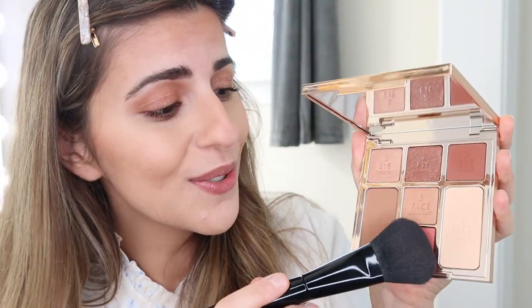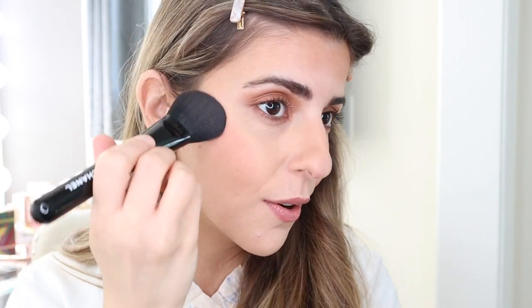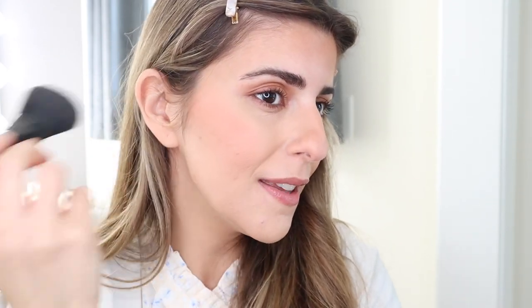Now let's go into the blush. This is beautiful — look at how dark that looks. Let's just take some off, see what the color is like first, and then we can always add more. A little bit definitely goes a long way. This is gorgeous. This really is an all-in-one palette — you know how with larger palettes you have maybe one or two shades that are very nice and then those duds that really shouldn't even be in the palette. I feel like every shade I've used up till now has really been great.